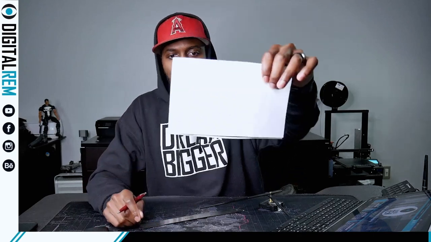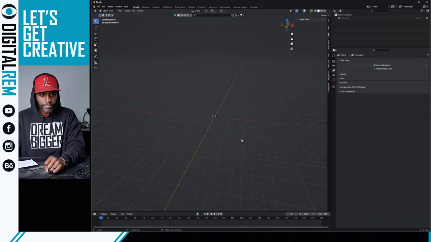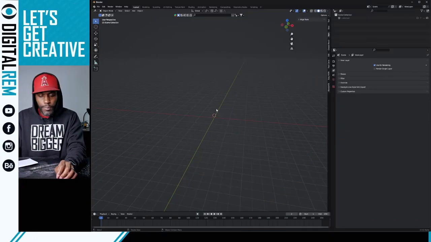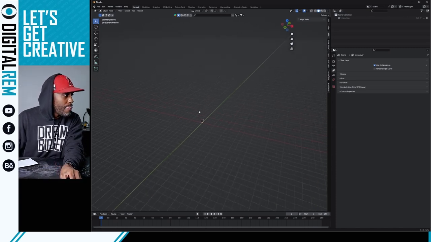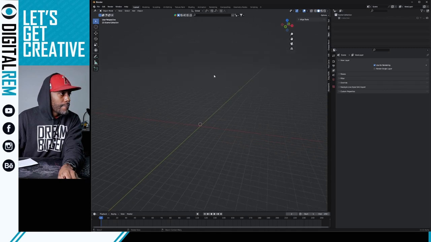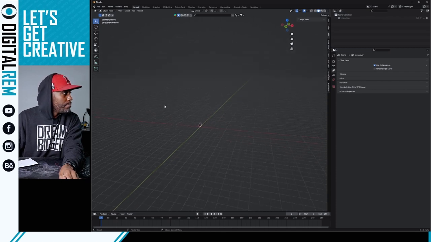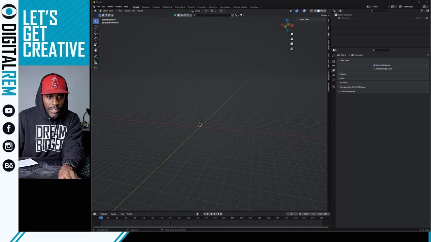So essentially this is what we came up with, right? I don't know if you can even see that. I'll actually share it in a second. So that's how we're going to do that. We're just going to hop right into full screen mode, and get right back into this mode. So essentially what we have here, again, is a box. Let me pull up paint mode real quick so I can show you what we have.